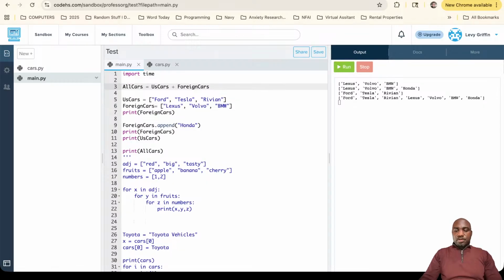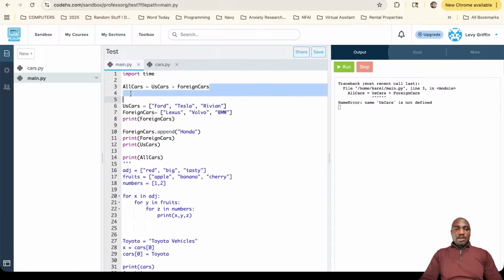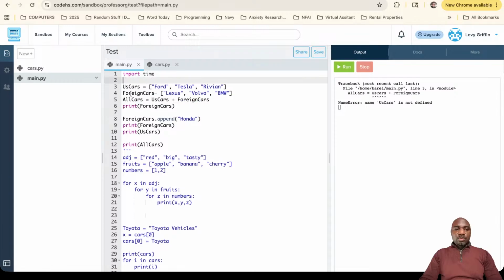It might say, hey, you're calling for stuff. There's no such thing as US cars, no such thing as foreign cars, because I'm adding them in here, but I don't create them until later. So when Python gets to line 3, it's looking for US cars and foreign cars, but they don't exist until line 4. So we have to put it after here.